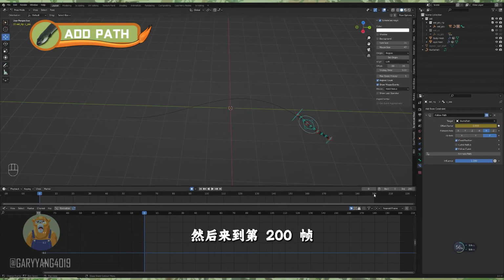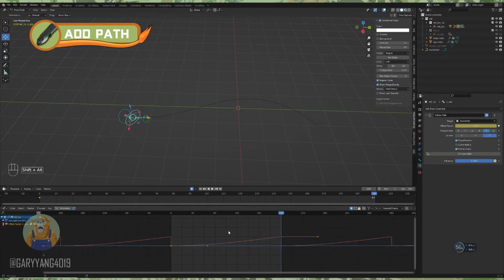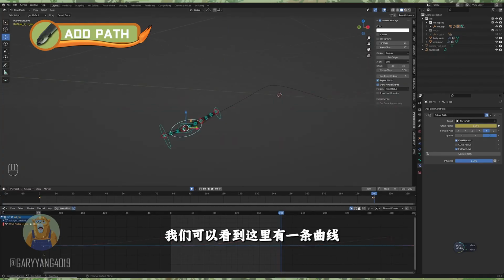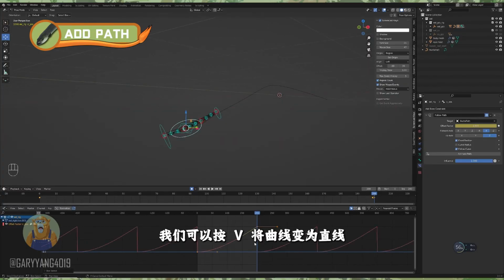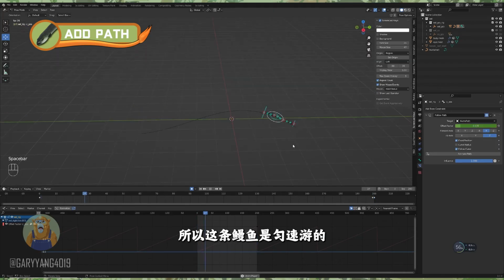Then come to 200. We change the position to 1 and replace. We click this main controller. Now we can see there's a curve here. We can press V to change this curve to a straight line. So this eel just swims at an even speed.